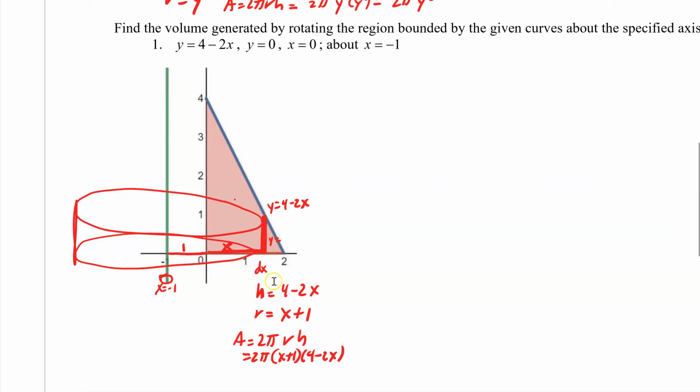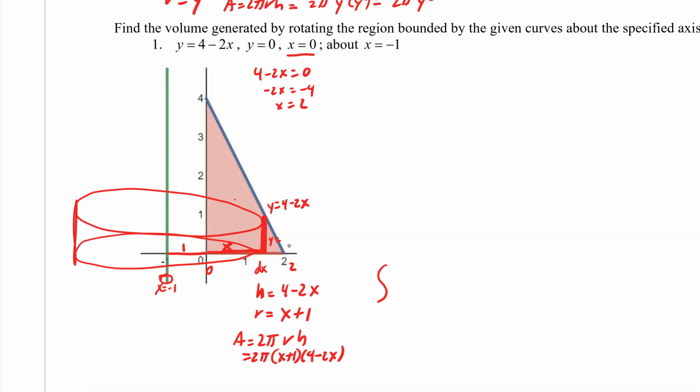So focusing on dx, the first rectangle that we would draw starts here. So we start at the beginning of our shaded region, which is 0. And they're labeled up here. It actually tells you what the x equals. X is 0, right? And then that is the rotation. Don't use that one. But the other one is the point of intersection. So if we were to set these two equal to each other, it'll tell us where we intersect. So 4 minus 2x equals 0. Negative 2x equals -4. So x equals 2. So it'll also tell us the same as before where everything goes.